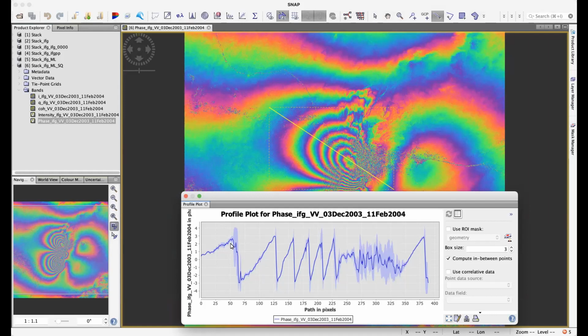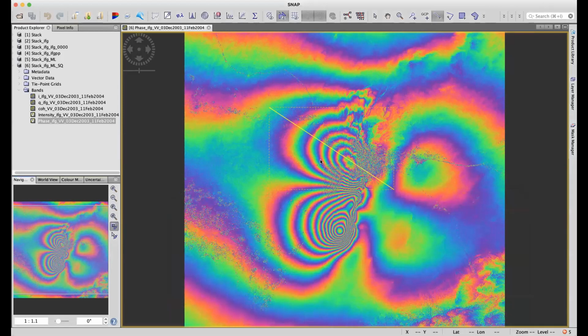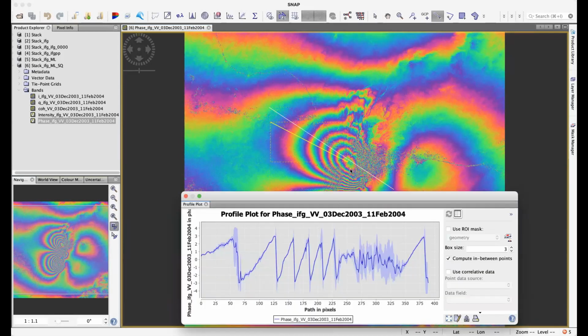Maybe it's better going just to the center and drawing. So it's 1, 2, 3, 4, 5, 6, 7 fringes, I guess. And if it's 10 meters, then it has sunk 70 meters from here to here.